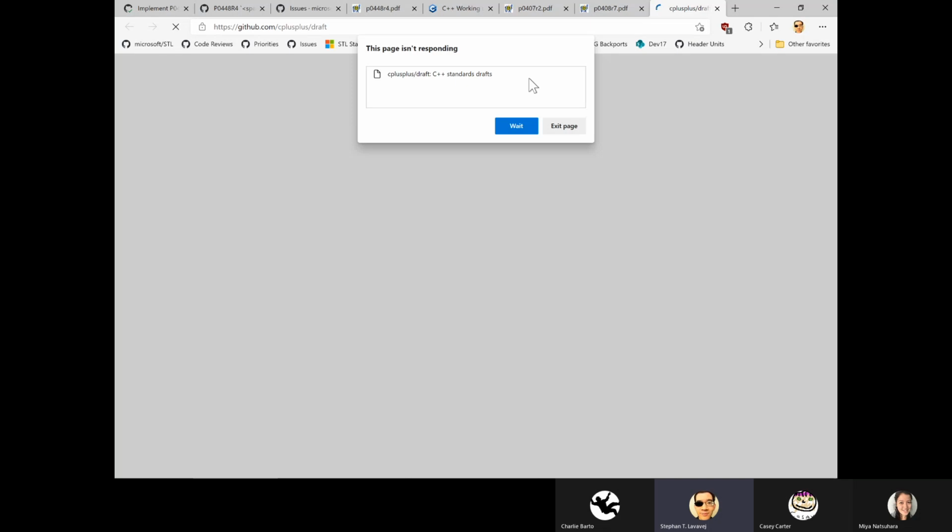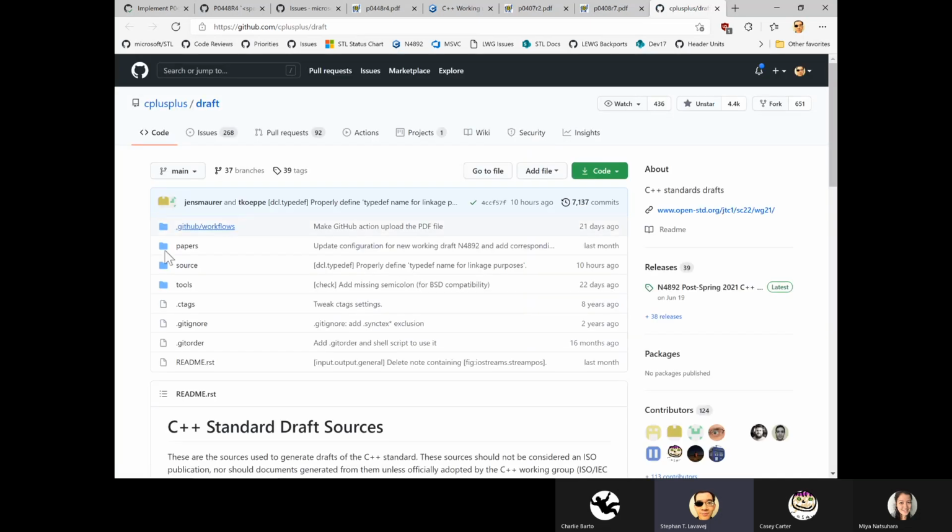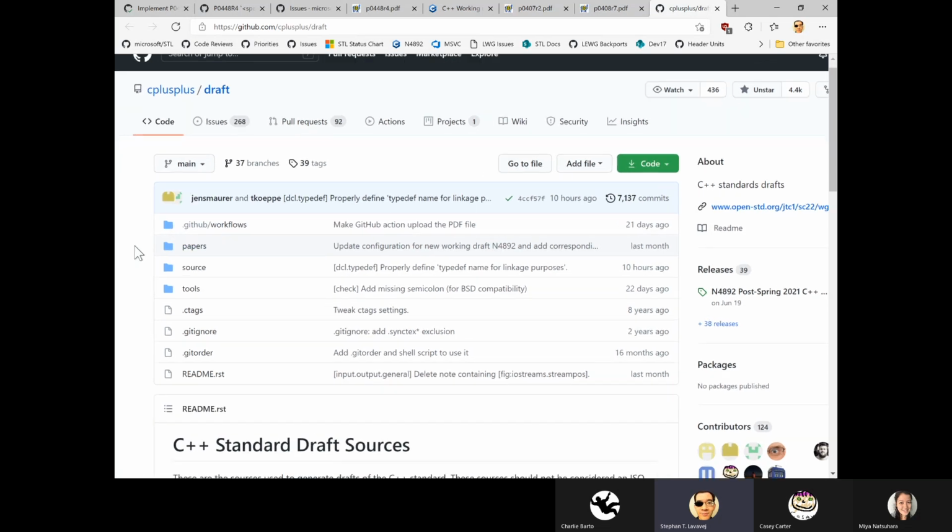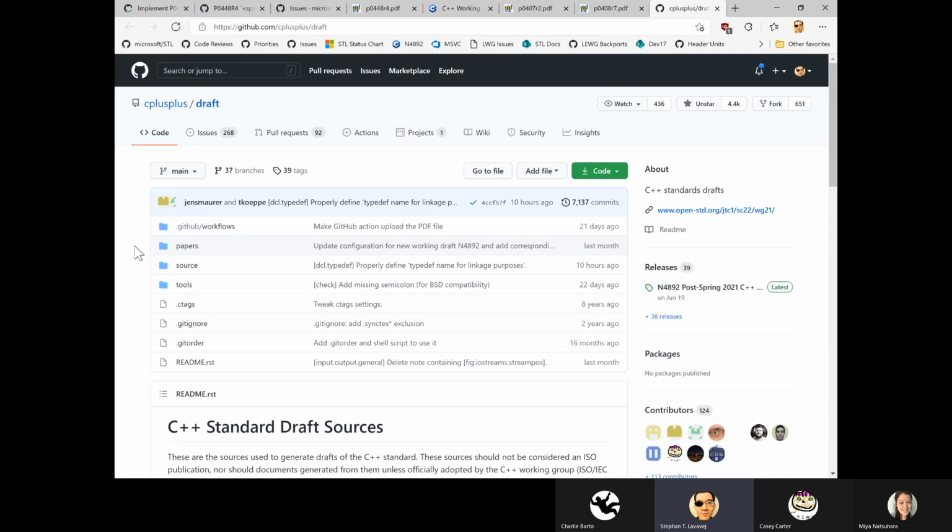A little too ambitious loading this repo, but I promise this is the repo where the sources live. There are relatively huge LaTeX files for each clause of the standard. If you want to know some standard archaeology about when this wording appeared, looking at history or git blame in the source is one way to find it. The only other fast way I know, or kind of fast, is to store literally every version of the standard that's ever been published, do a binary search until you find the section that changed, and then look at the editor's notes and try to backtrack which paper generated that diff. But just being able to look in this repo is useful.